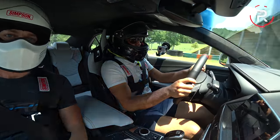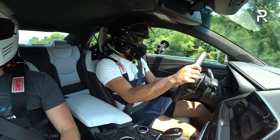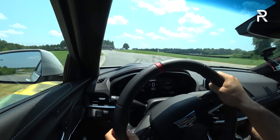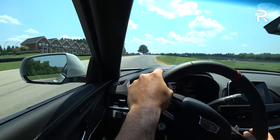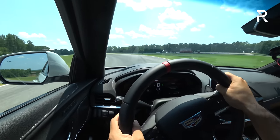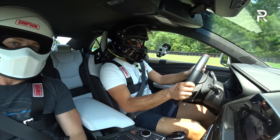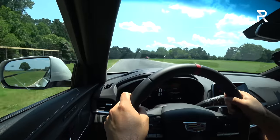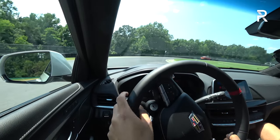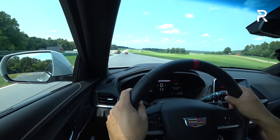Cadillac has a pretty rich racing heritage — they've been racing since 1949. So it's very appropriate for them to bring us out to a racetrack to drive the new Blackwing models. I'm starting my day in the CT4V Blackwing with the 10-speed automatic, simply because on the track I prefer to focus on driving properly rather than managing shifts. This is my first time at VIR, and right off the bat the CT4V feels extremely capable on track: incredible brakes, incredible chassis, great steering, and plenty of power.